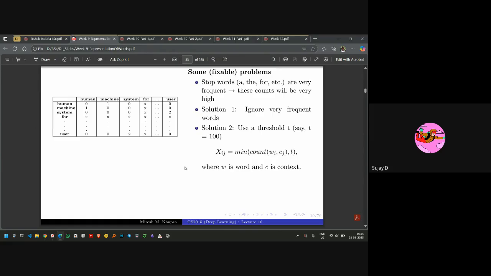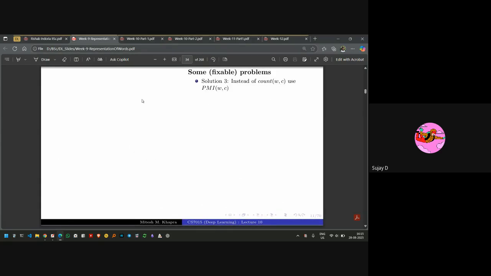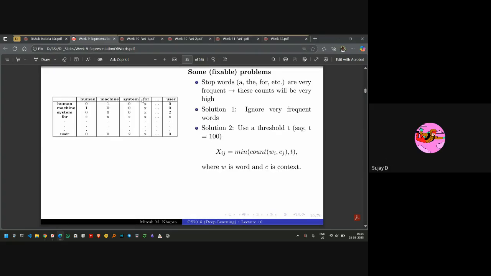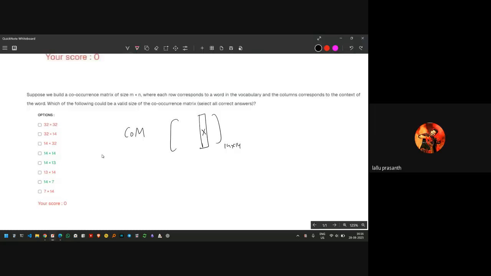See, suddenly we removed the word from both. This is a typo. I will show you after removing it. Okay, fine. So we removed it from both the row and column. Ideally, we should not remove from the row. If we remove it, while training there will be no embedding for that word, and the vocabulary size will vary. If you remove from both, then in SVD it won't be m cross n, it will be m into m only. That is the reason we should not remove from the row. We can remove from the column. So the row should be 14 only. 14 cross 14, or 14 cross anything below 14, is fine.